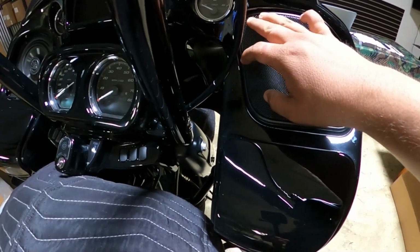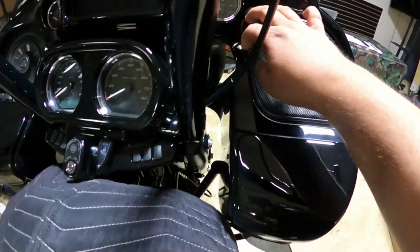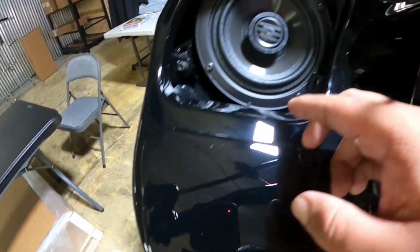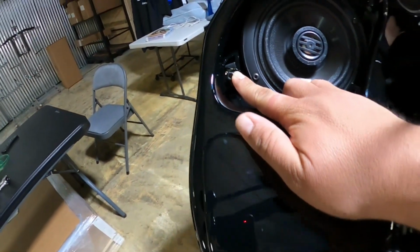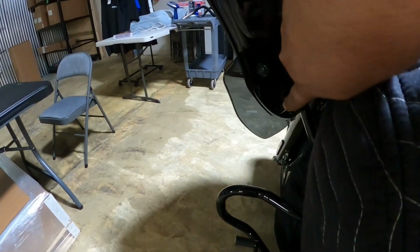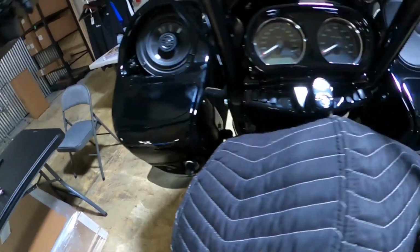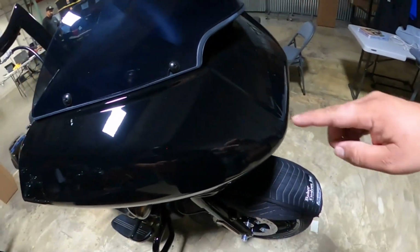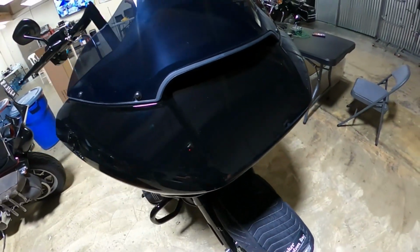Now we recommend using a pick or using a card and pulling it from here off the end. You can see on this one we pulled this off already. And you're going to want to take off this screw right here and then the final two screws down here on both sides. Once you take those off, you should be able to remove the cover, and then you can unplug the two turn signal wires inside there.